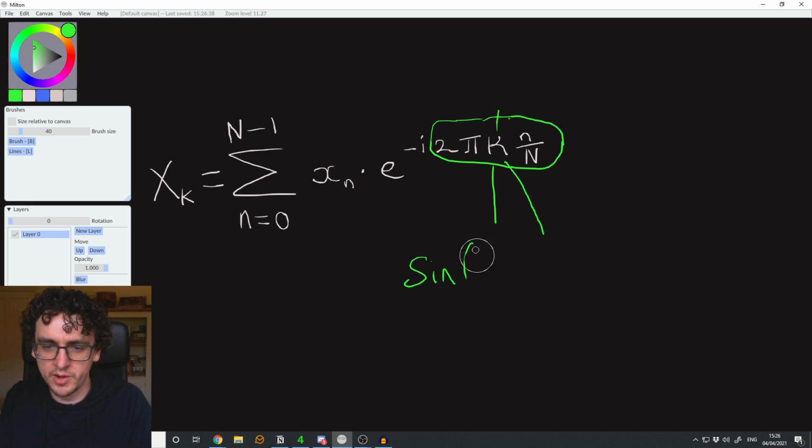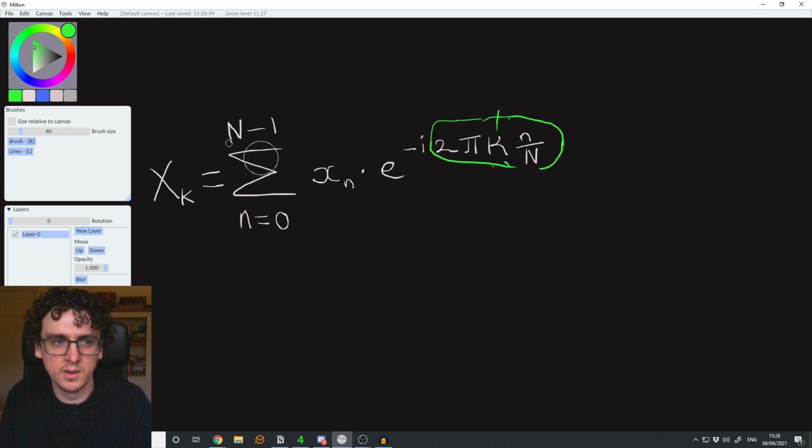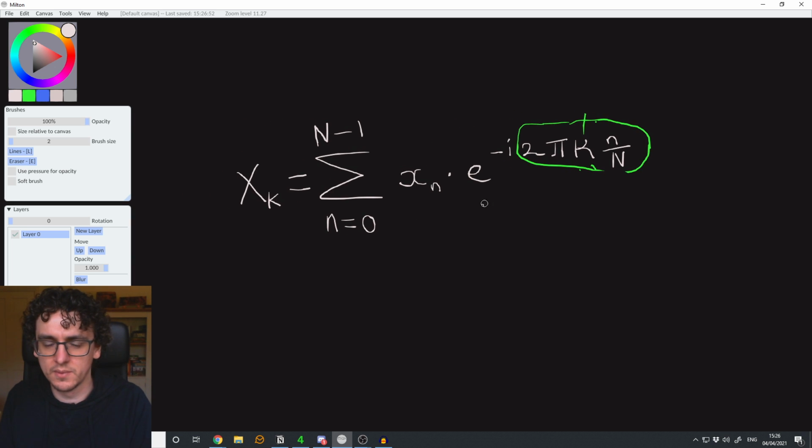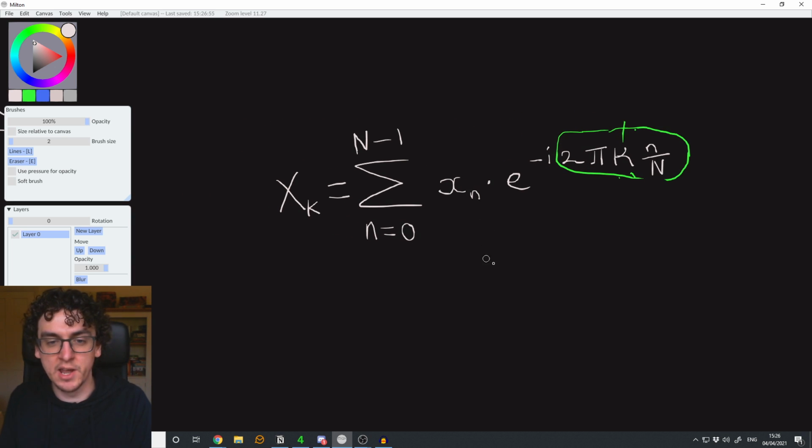So what is going on with everything else? Well, I did say we need to create a loop now where we go over each cut frequency and sum them up. So in this case, x of k, so x of n here, let me go to green.